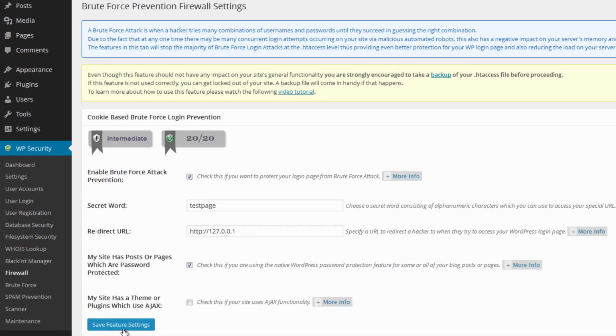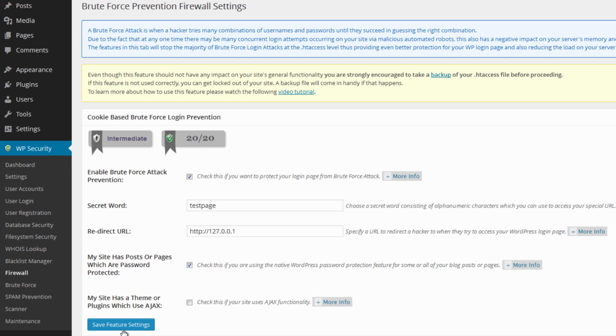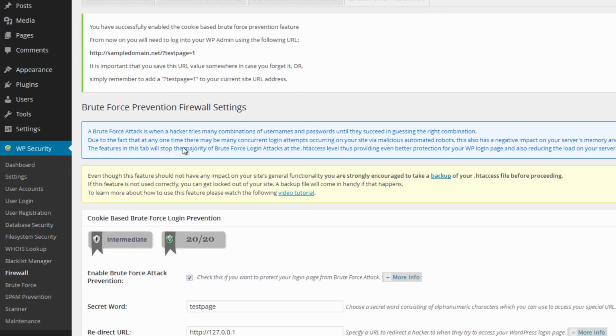Now, one thing you may see is we right now have saved features settings up here. We just want to point out that you may see another page here, depending on your browser, which says test cookie settings. So if you have one asking you to test the cookies, you do want to make sure to actually test that first of all. That's just to make sure that your browser enables cookies. In this case, it already knew that our browser has cookies set up and it's allowing them. So that's why we didn't see it. Ours went immediately to save feature settings instead. But if you do see the test cookie settings, make sure to click that first. It will actually wipe this page because it refreshes the cookies. So you do need to make sure to go through and check and set up all the options again in that case. And then you need to hit Save Feature Settings afterwards.